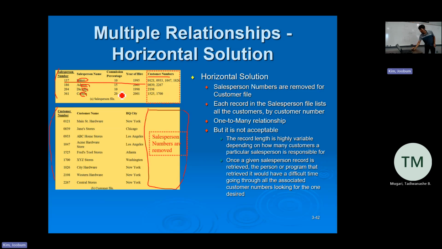But in this case, how many? 1, 2, 3, 4. These 4 customers are related to 137. But think about that, 1 million customers. Baker 137 has 1 million. We have to add 1 million customer numbers in this cell.